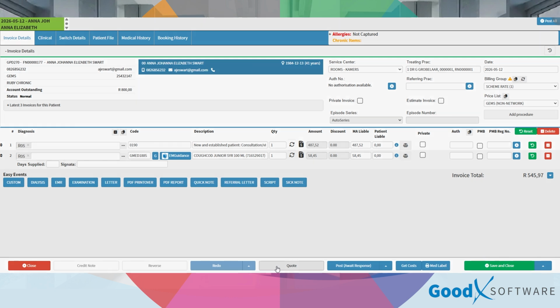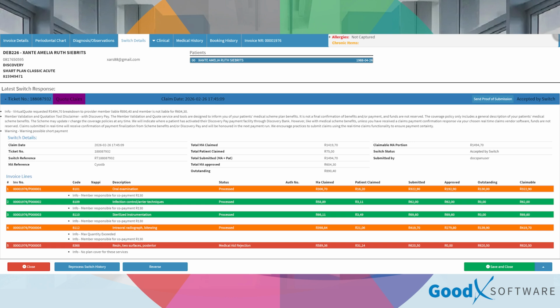Alright, so now you can have a look at this screenshot here. Now this is just an example. It's not the same invoice or the same quote we would send because I'm using a site that is not a live site. Alright, so this is just an example of how it looks once we've sent through a quote. Okay, you can see here everything that's accepted, and we can see here everything that is rejected. Okay, so essentially this will help the practice reduce rejected claims and improve authorization workflows before services are finalized.